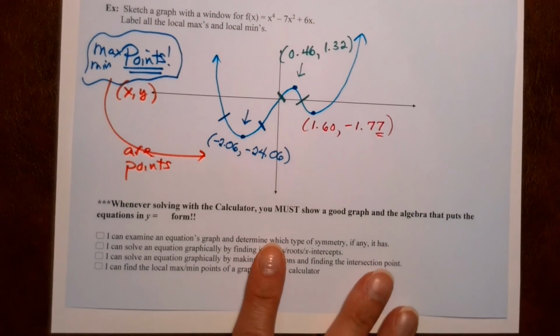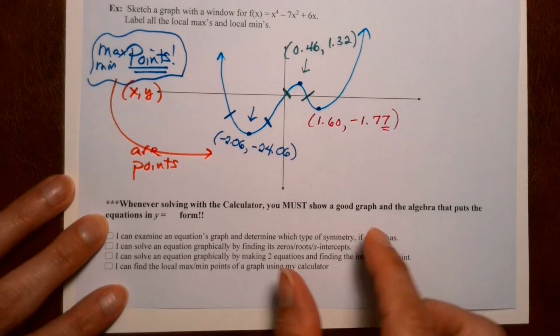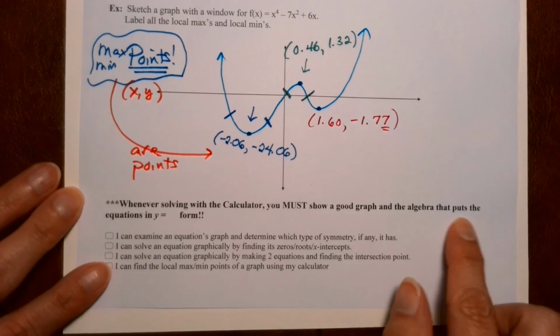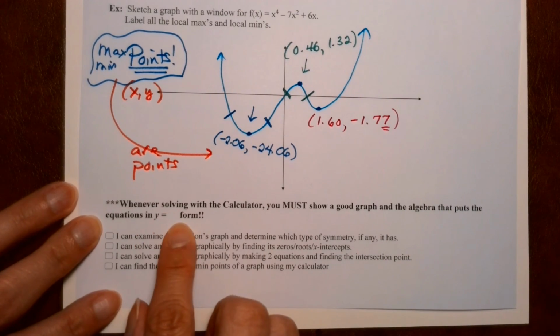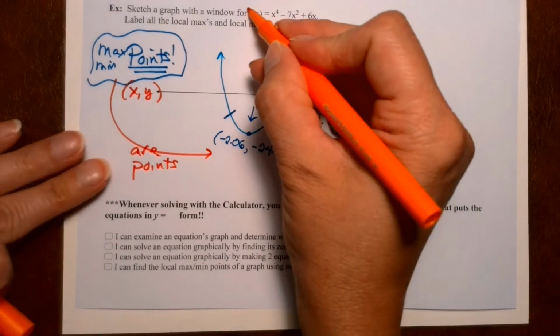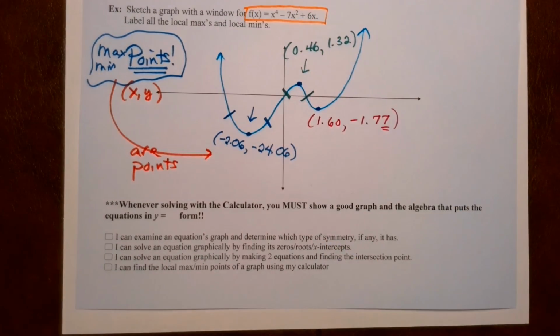Remember, whenever you're solving with a calculator, you must show a good graph. Show me what you saw in your calculator. Show me the algebra that puts the equations in a y equals form. For this one right here, I just typed in one equation, so I don't really need to do any algebra. I typed in one equation for one graph.